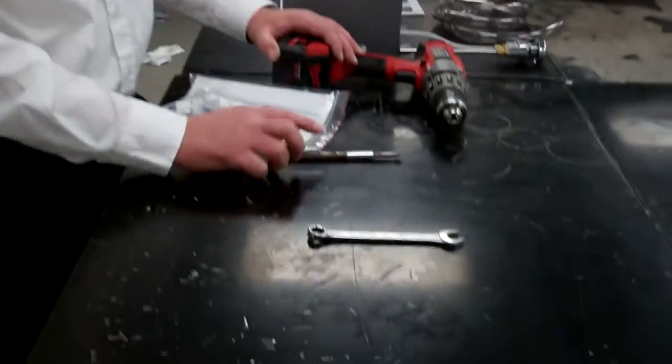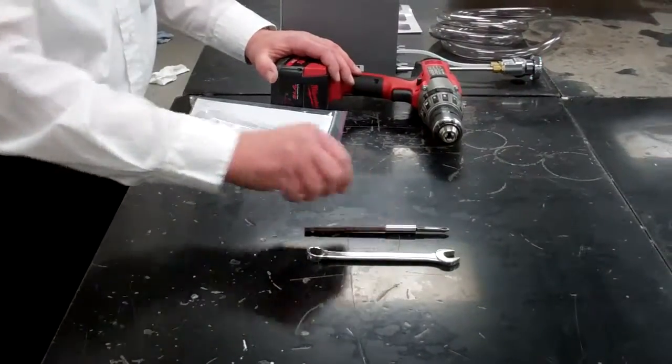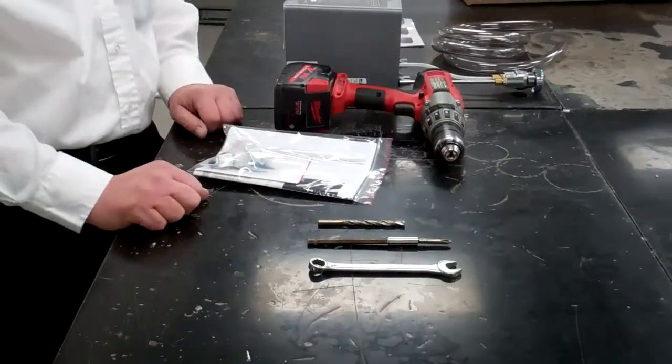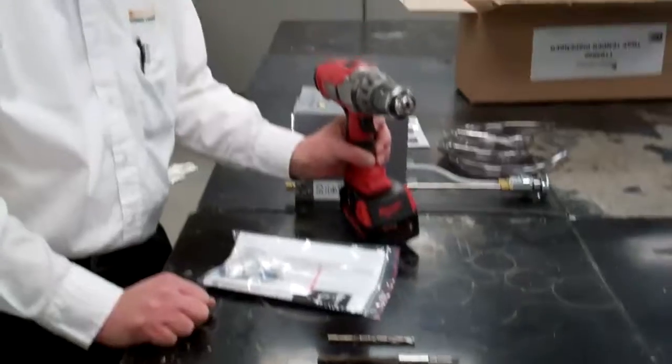Okay, with the trap tender, the tools required to install it will be a half inch wrench, a Phillips screwdriver, and a quarter inch drill bit, which will be for the anchors. And a cordless drill is always nice.